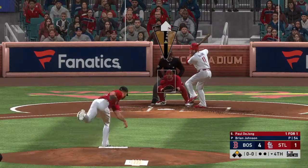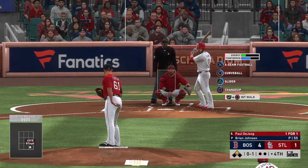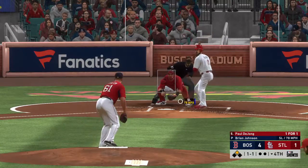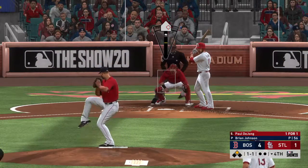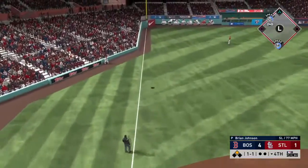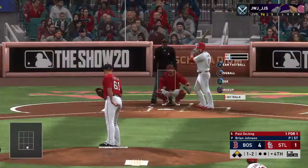So Paul DeYoung digs in next, as the first pitch to him is in there for a called strike 1. Hey, it's not always about filling up the strike zone all the time, every inning. He's pitching well as we're moving into the middle innings, but interestingly, less than 50% of his first pitches have been for strikes. Down the left field line and deep, and this is going to get down. It's a foul ball.